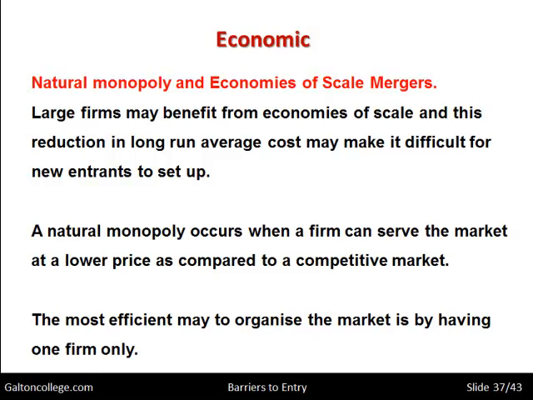So that one producer could be making abnormal profits, and if the second one comes in, there's now too much supply on the market. And too much supply means it could be that the new one coming in is forced back out, or it could be, if they're very tenacious, that both companies suffer. But it is a barrier to entry.